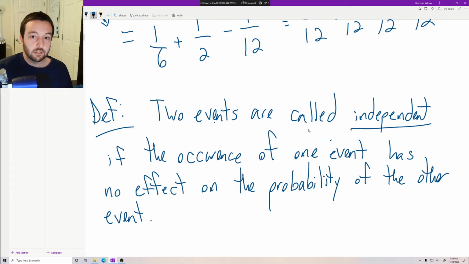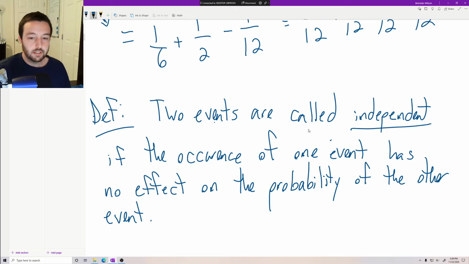If we hadn't drawn a 4, if we would have drawn, say, a 5, then the probability of drawing a 4 in the second draw would be 4 out of 51. Okay, there'd be 51 cards left, but there'd still be 4 4s. So what we get on the first draw does affect what we get on the second draw. So the two draws would not be independent. They would be what we call dependent.